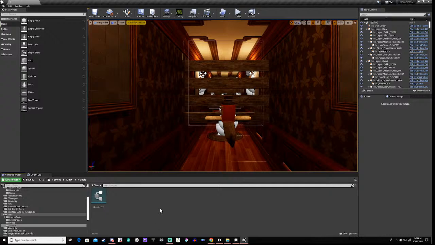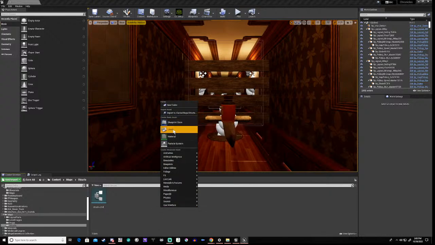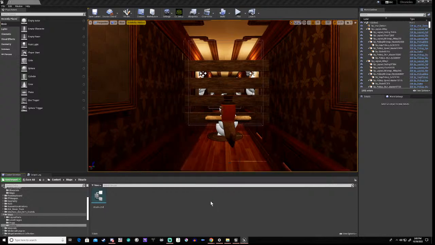So we're going to go into structs, and we're going to create a new struct that's just going to hold the material for our wallpaper, or all the different versions of it, right? So blueprint, structure. Now we could expand on this to make it more randomized.